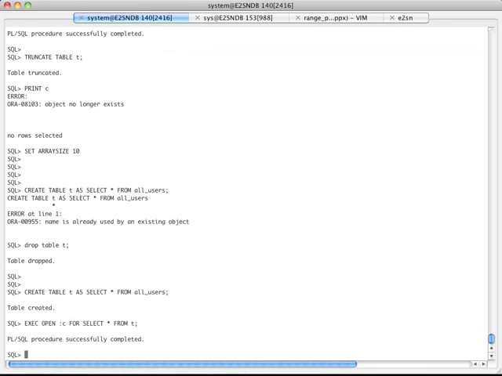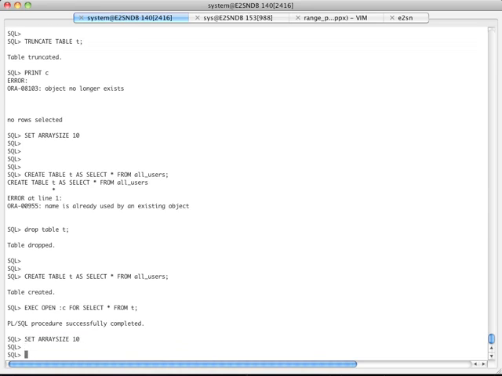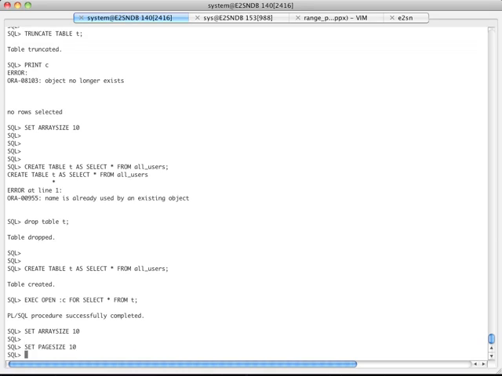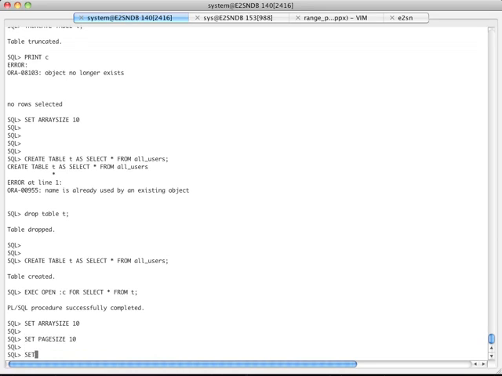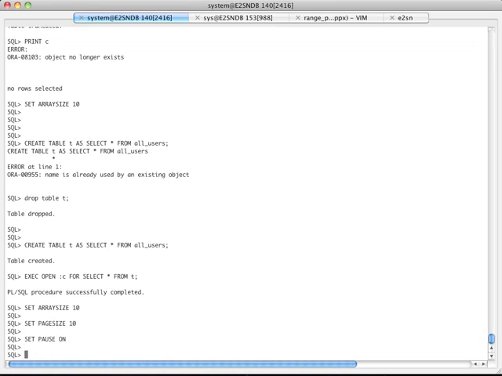I will open this cursor. And let me say it once more, set array size 10, which says to only fetch 10 rows at a time. I also say set page size 10 because I want to set pause on. Basically now it will pause every 10 rows.